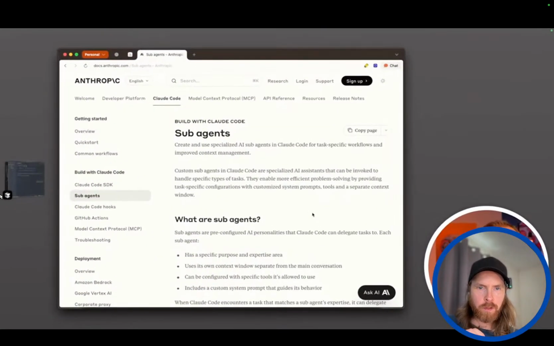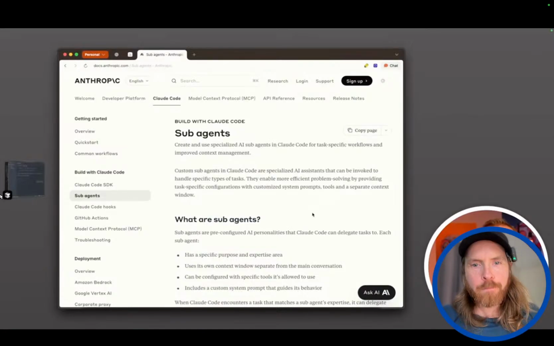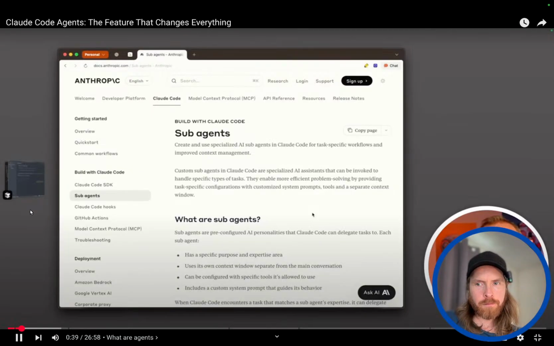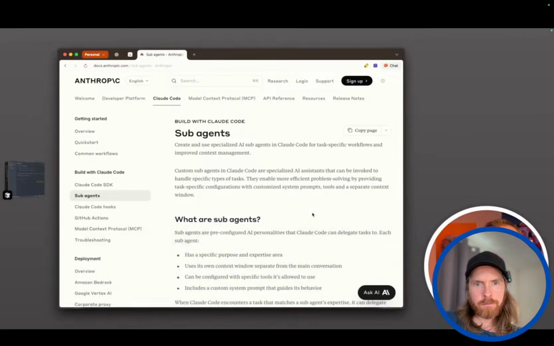Okay, what exactly are agents? Think of agents as little prompts that live in a special folder waiting for you to call them up or mention something that they do. This is going to feel a little bit like MCP and a little bit like agents and a little bit like slash commands. There's a lot of moving parts here under something that seems so simple, so I really want to show you how to use them today. First, let's look at what Anthropic announced. Very simply, they have a page for subagents inside of their documentation.